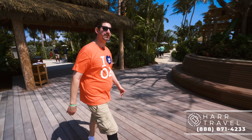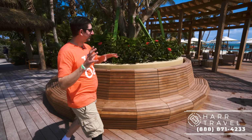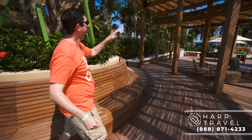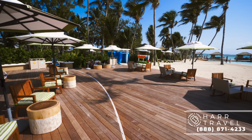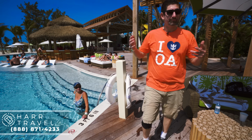All right, so now we're going to continue on into the Coco Beach Club. What I've found over the entire space, there's a lot of little hidden nooks and crannies where you've got seating like this, looking out at the ocean, of course. You got a rocking chair over there, several different loungers with a couple different shade structures. So maybe you want partial shade, maybe you want the full shade right there. And then as we continue on, got some couches, some more chairs.